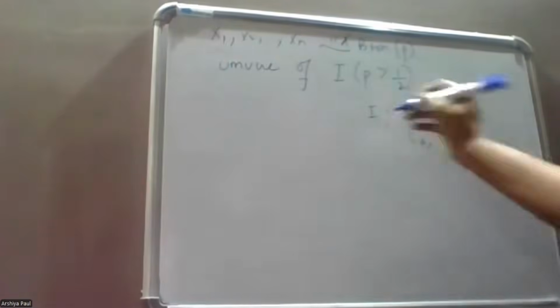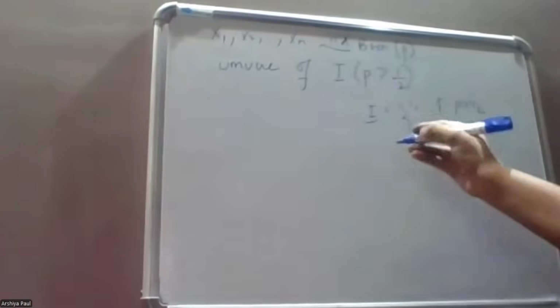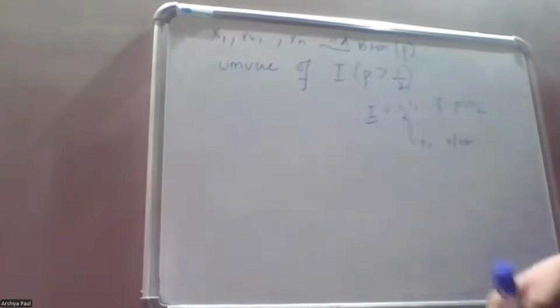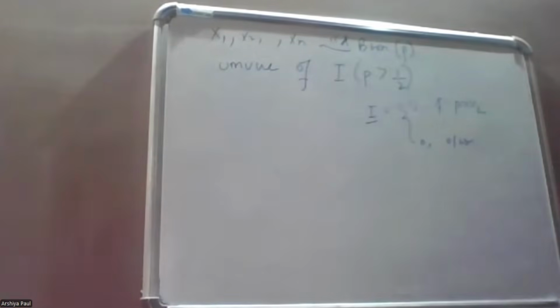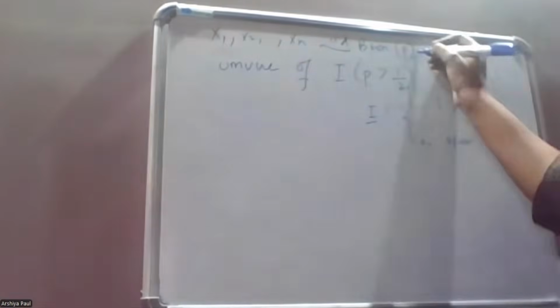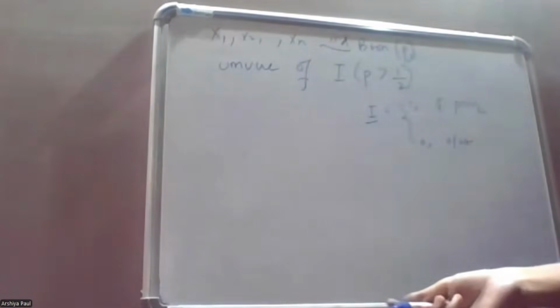What have you written there? So this is basically what you said, right? Okay. This is a parameter, right? Yes, p is a parameter. We want to estimate a parametric function. We don't want to estimate any statistic or sample. We want to know some information about the parameter. So this is a parametric function, so we can estimate it. What is the UMVUE of this thing? What do you think?